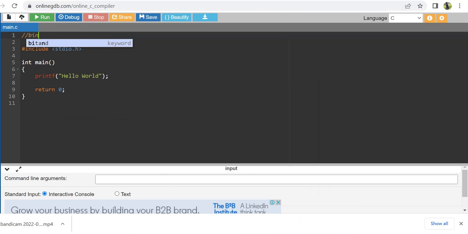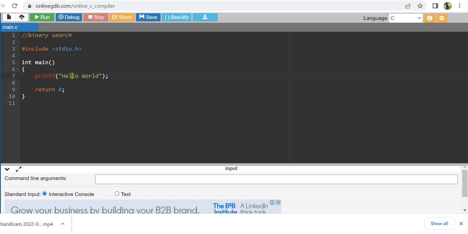Before writing code for binary search, you can search an element in an array in two ways. Either you can use linear search or binary search. But linear search you can use in an unsorted array, while binary search is preferable in a sorted array.